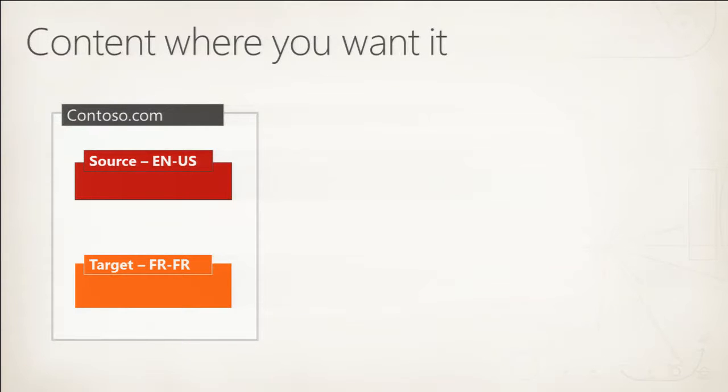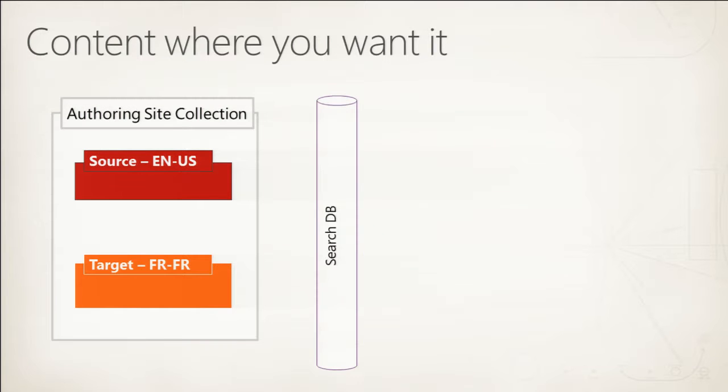So historically in variations, or kind of the base case for variations, you'd have this English source, and you create content there, and that would propagate into your French target in our case. But when we add search-driven publishing, this whole variation site collection is now kind of our authoring environment. So variations is still scoped to a single site collection, but using search for content reuse, you can kind of break outside of those boundaries.